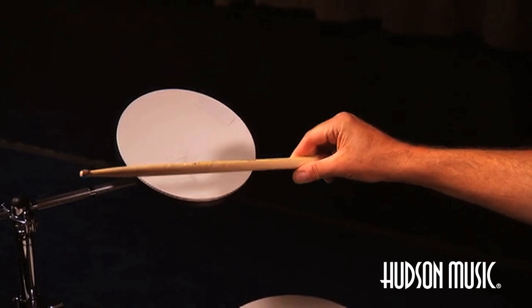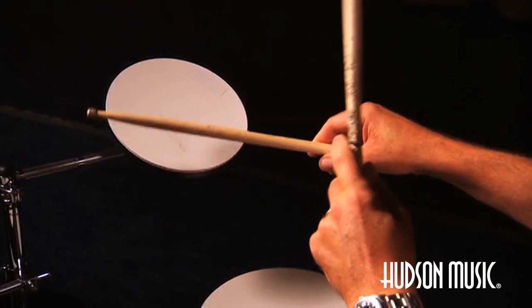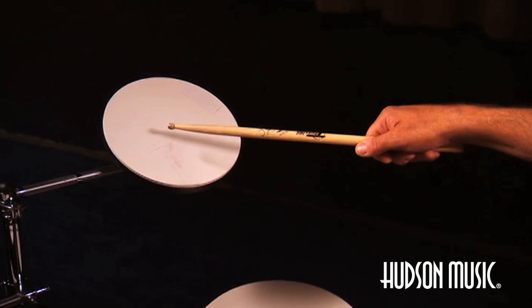If I'm playing down here on a loud gig, this is going to hurt like crazy at the end of the gig, and it's just too easy to knock the stick out. So this is a very solid fulcrum, and I recommend it for most all drummers. Certain hand sizes, it doesn't work. So here's what you do. It's one stroke. Chapin's probably shown this. It's actually one stroke. It's this.